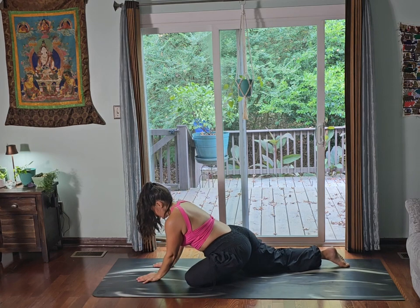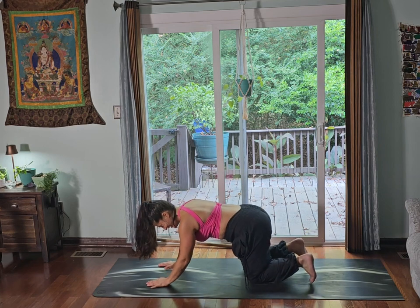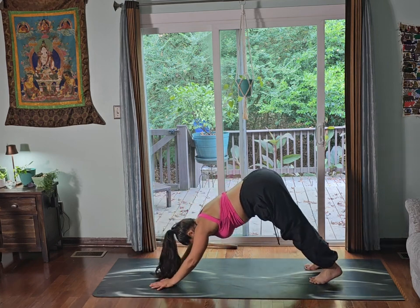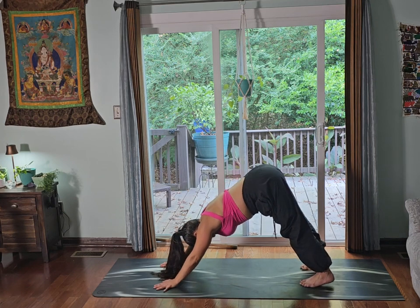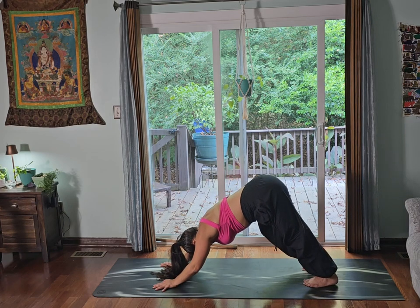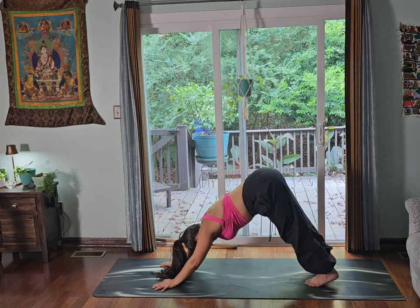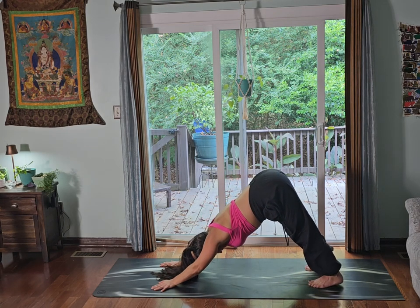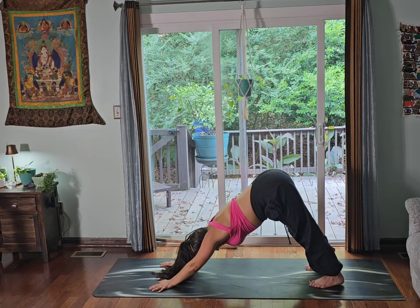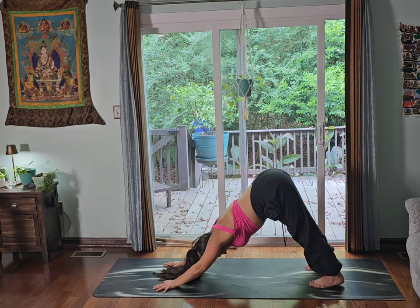Start to work your way up from this position, bringing your hands into your shoulders, bringing your knee back, and lifting back up into a downward facing dog. And pedal out your feet here. And come to stillness. Bringing your heels energetically towards the ground. Maybe they meet, maybe they don't. Bringing your hips up to the sky.